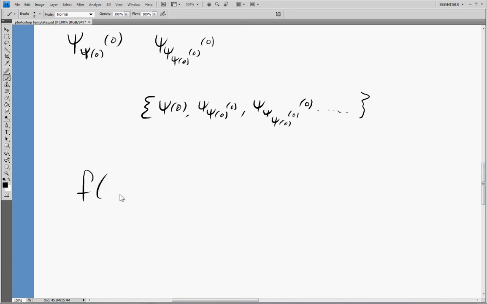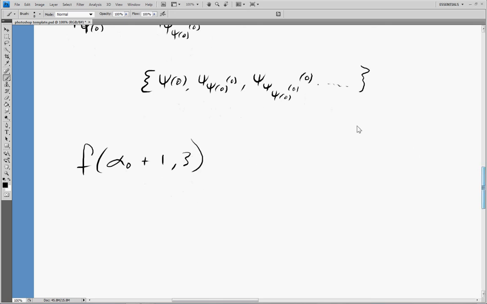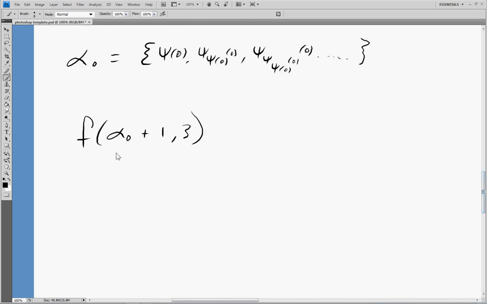Let's call it f alpha naught plus 1. And this isn't the alpha naught that I alluded to before. I'm just going to call this alpha naught. We can name things however we want. Diagonalize at 3 this time because we want a really big number. And we're going to define alpha naught as this fundamental sequence right here. So basically, I added this plus 1 in here just so we get an even bigger number. This translates into f of alpha naught of f of alpha naught of f of alpha naught of 3.